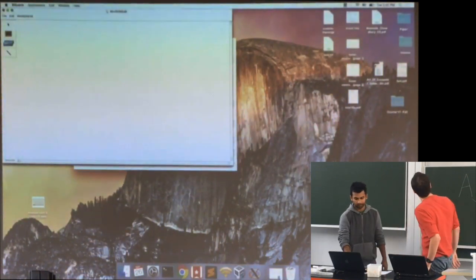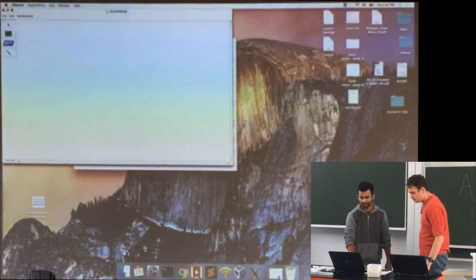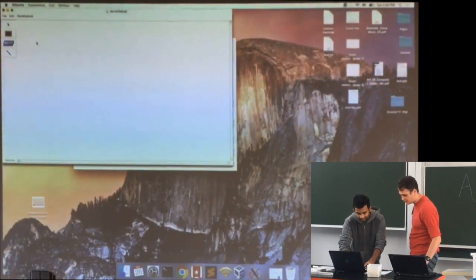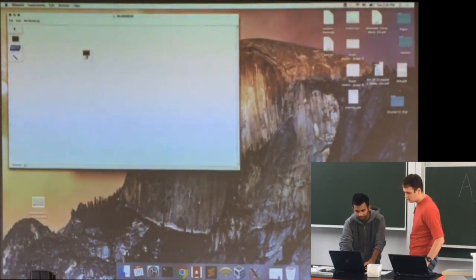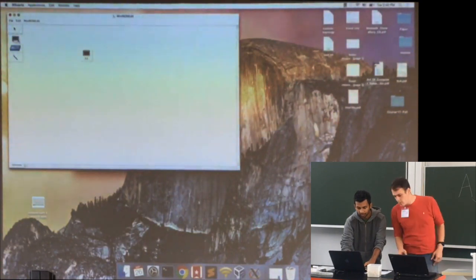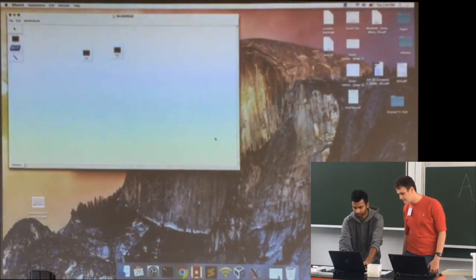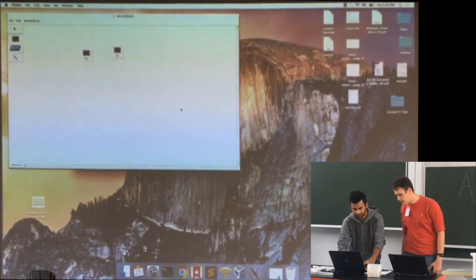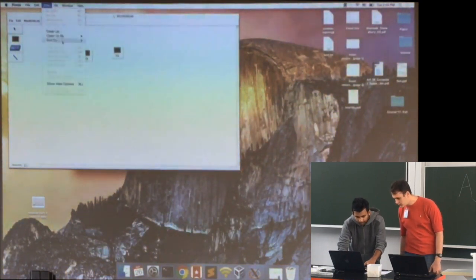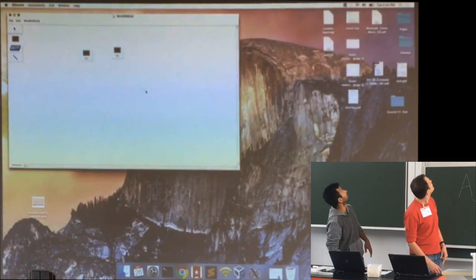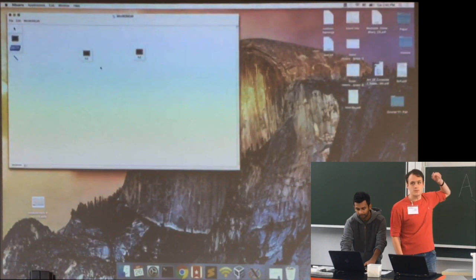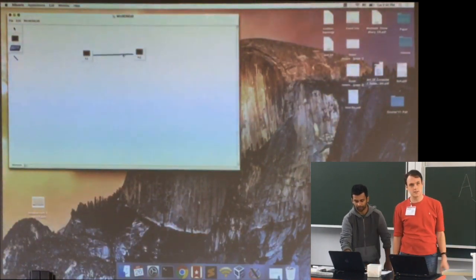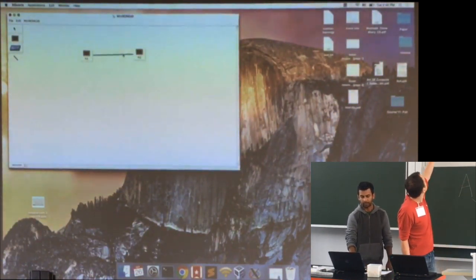Maybe we can show, I don't really know how to do this. So here's the host. You can click on it and put the host here. We can't zoom in on this, but anyway, it's a little drag and drop thing. You can drop hosts there, click on the hosts, and drag lines between them to link them together.